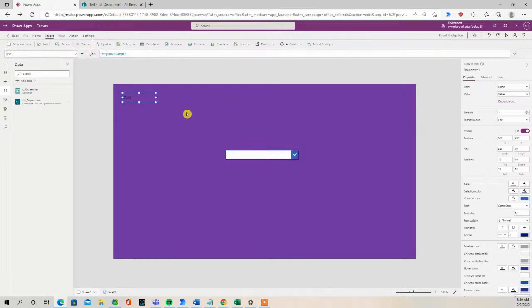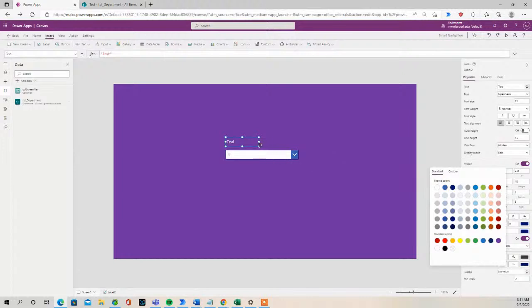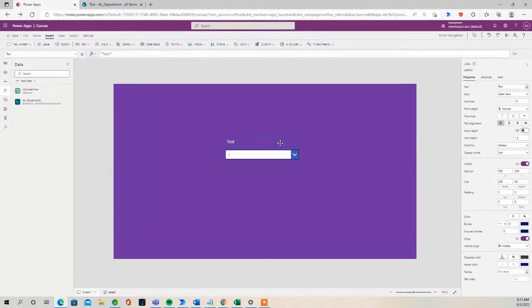Let's create a label, select the department. All right.